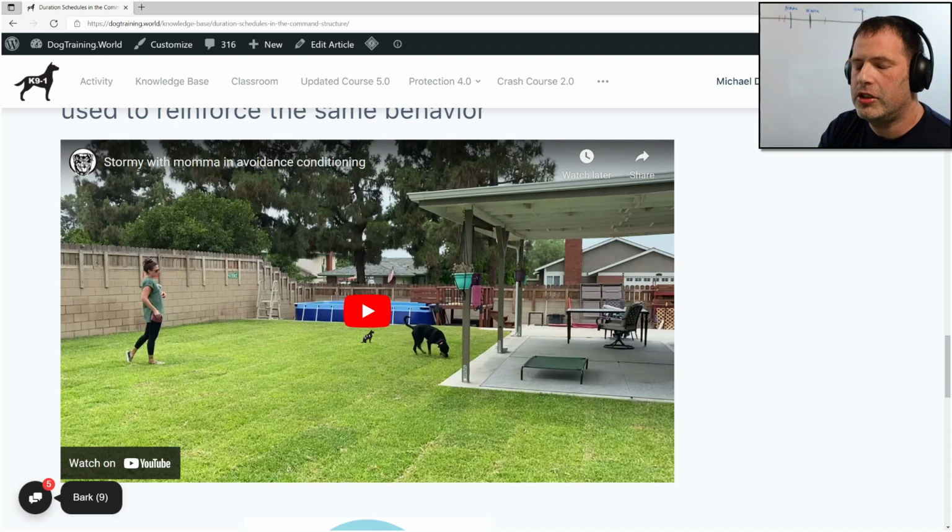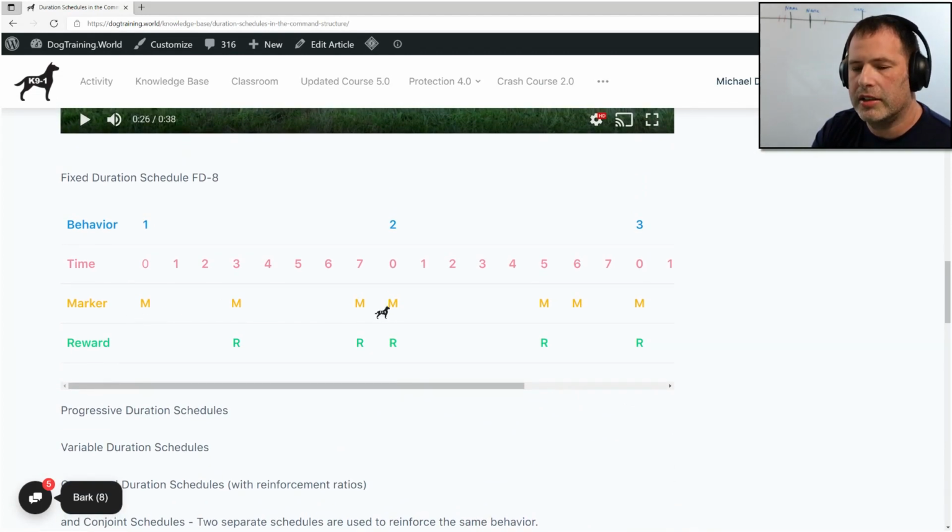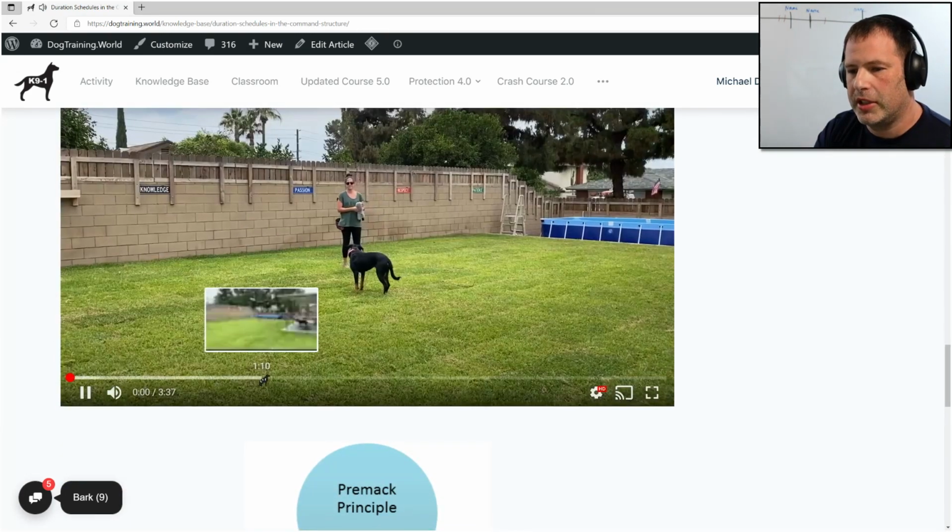Now, I'll just do a little bit of a clip. What we're going to see is that during the training, as she's asking Stormy to do things, she is going to be maintaining an interval schedule and also a ratio. It's a compound. Everything that we learned about, we're going to see her communicating to Stormy and telling her she's doing right during the commands. But also she's going to be giving rewards, reinforcement, after a duration. If Stormy has done the behavior for a certain amount of time, she's also going to be given her reinforcement for the duration. So let's watch a little clip over here. I'm going to put this about halfway through.